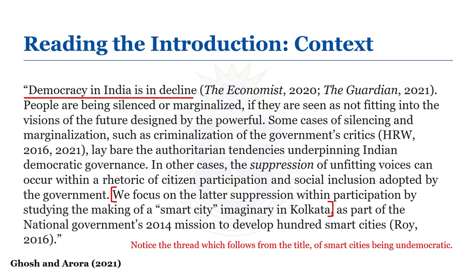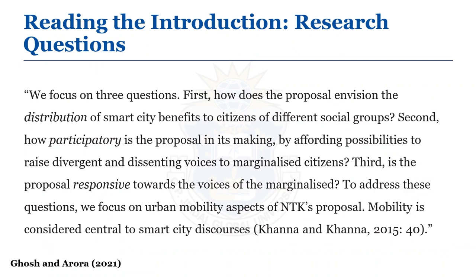Notice the thread which follows from the title of smart cities being undemocratic. In the introduction, the authors begin with the background of the state of democracy in India itself as the context. An important part of the introduction is to set the context of the research, which we see is happening in this first paragraph. We then move on to the research questions that the authors ask.